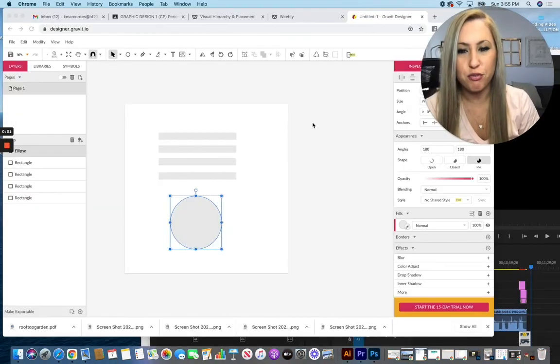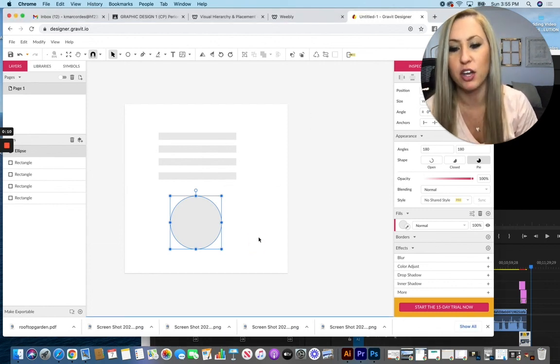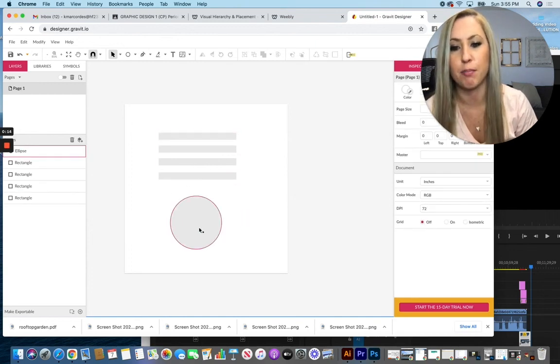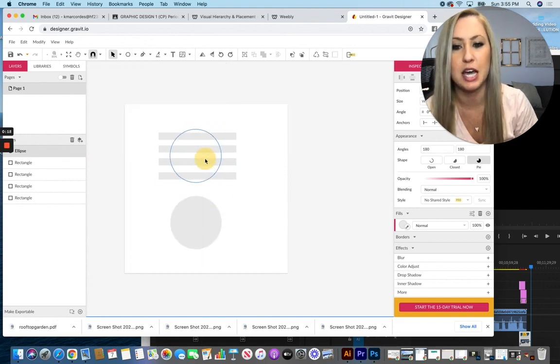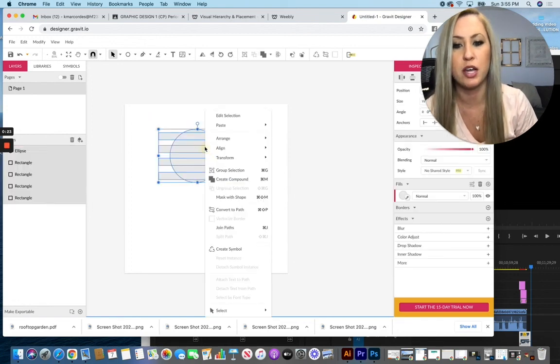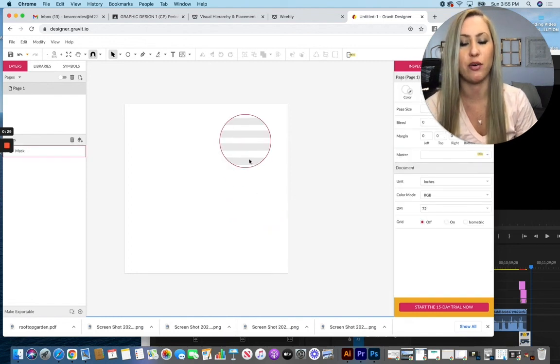For anyone using the free program Gravit, you can still create a clipping mask for the outside edge of your page if you wanted to cut something out with that cookie cutter effect that I have been talking about. Unfortunately, you can't do the blending mode, so I had to draw these lines separately. But I grabbed my shape tool, my ellipse tool, and I'm going to place that right on top of my lines that I created. Select all of it, right click, and go to Mask with Shape. And it's going to create that same effect where I now have a circle that was a cookie cutter to cut out those lines in Gravit Designer.